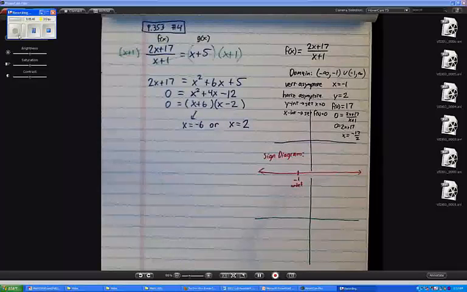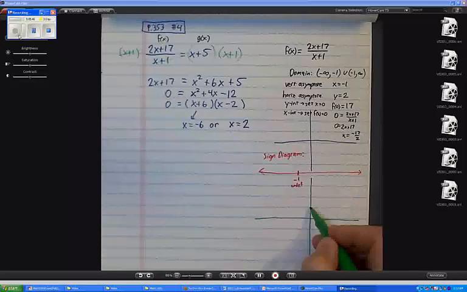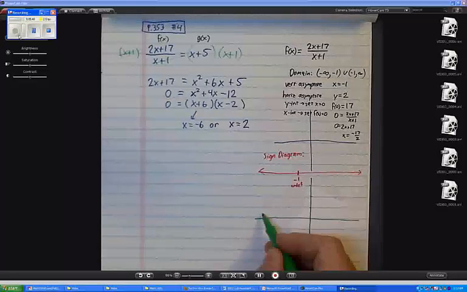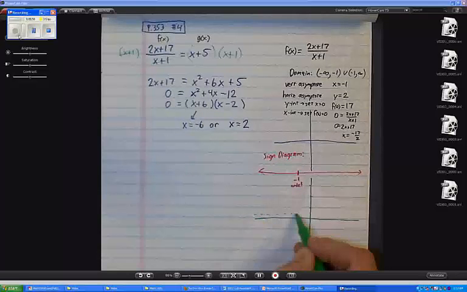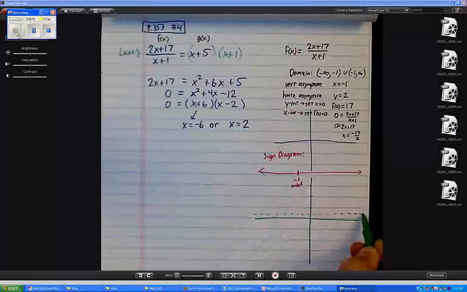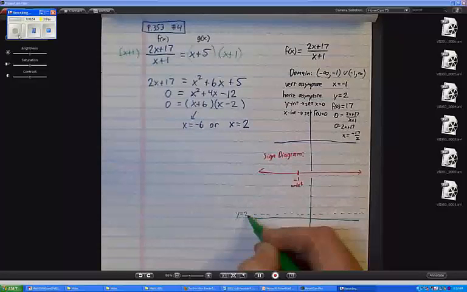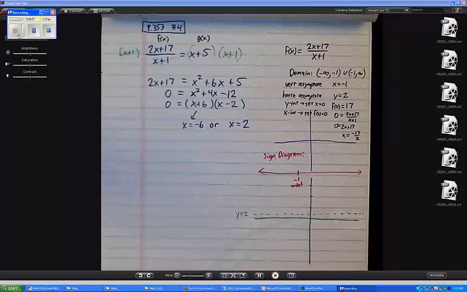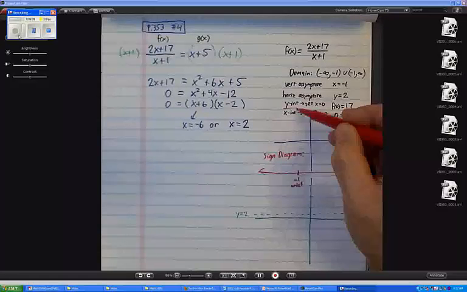Yeah, I guess on the actual graph, if I'm going to count these by 5s maybe, I'll want to know that there is an asymptote at y equals 2, but I will tend not to do much with that as far as the sign diagram. The sign diagram is talking about x's, right? It's just the x number line. There is another important x besides -1, and we just found it. We found an x-intercept. What was my x-intercept?